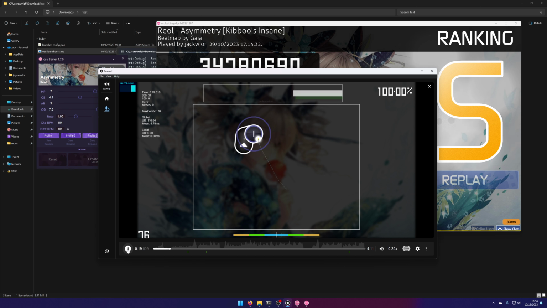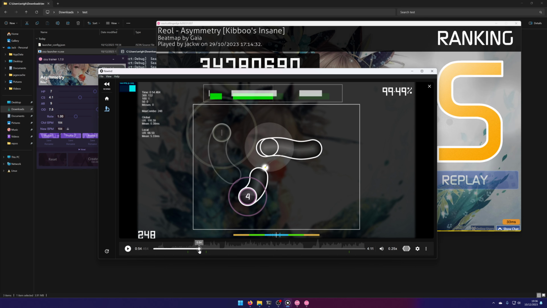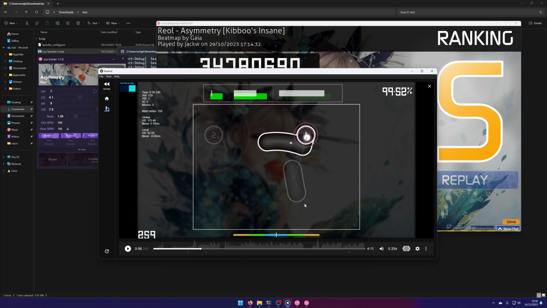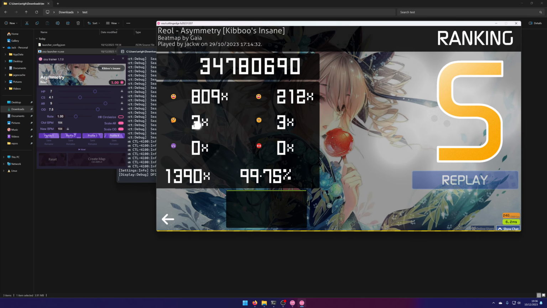You can see here, you're like, oh, did I hit that? Yes. Green X over the circle on time. So good to analyze where you went wrong, how you missed, and stuff like that. So that's Rewind, really useful to have open.